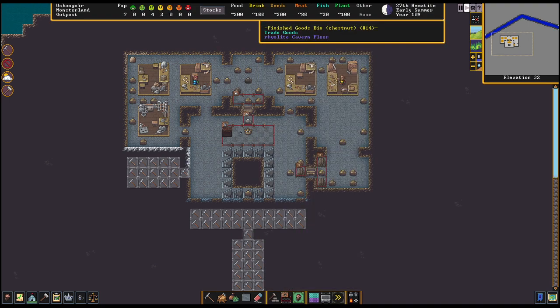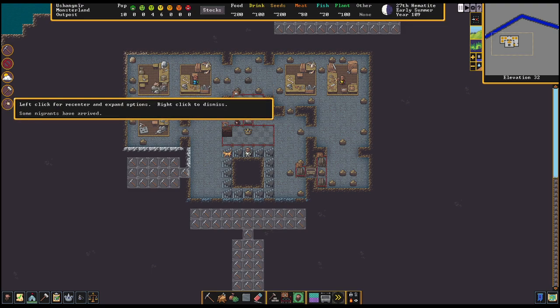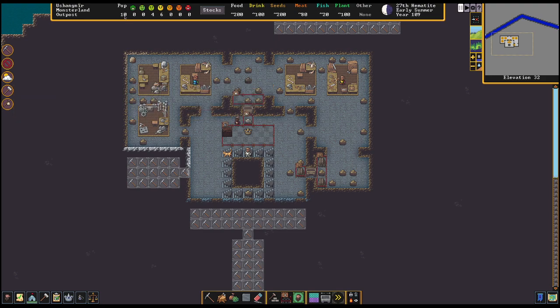All right, we got some finished goods coming. Oh, we've already got migrants. This is a good one to look out for here. We got some migrants coming, so we can watch our population number go up. It's gone up by 3 already, but it usually will continue to go up.